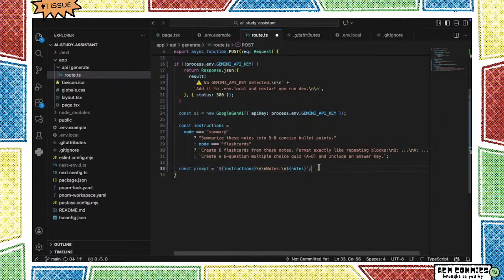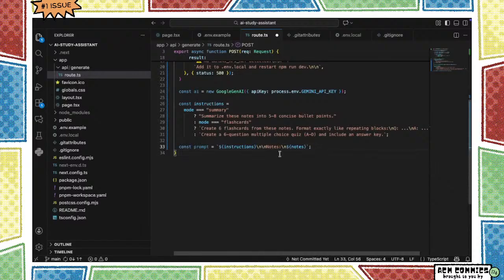Oh, and I actually didn't explain it before. These things you see, they aren't quotes. This is a quote. They're underneath the tilde. The difference, to be honest, I don't know for sure, but for this specific project, we're going to be using the thing underneath the tilde instead of the quotes. Actually, I don't think there is a difference. It might just be the type of string you can take in.